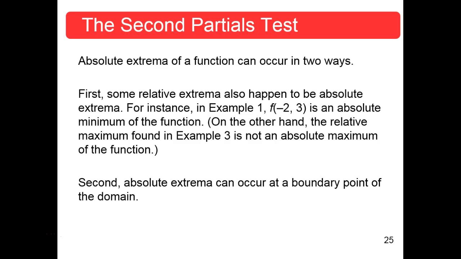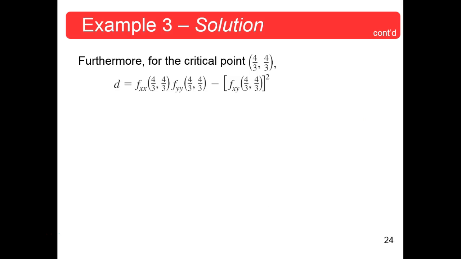Second, the absolute extrema can occur at a boundary point of the domain. And we saw that before. When we have some type of domain issues, especially if it's a closed domain, in other words, the boundary values are part of the domain, then it could be your absolute extrema occurs there. Now that's all they say, and they don't show example 5, so let's go back and do example 5 here.